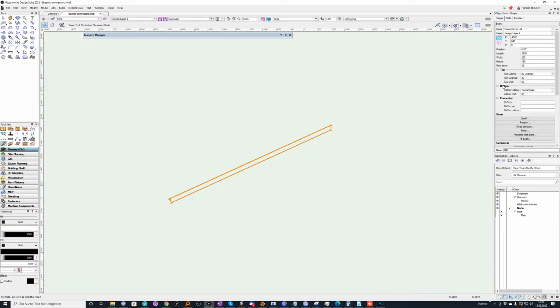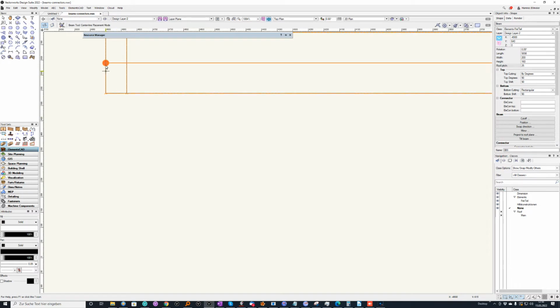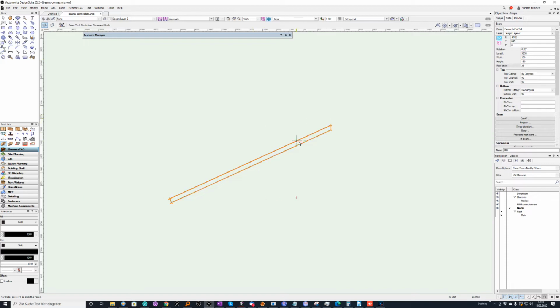And now I see here in the info palette the infos of the beam. Here we have the basic dimension with the length, width and height of the beam. Here I have the pitch of the roof with 25 or 40 degrees, however I like. And here I can define the top and the bottom of the beam. Means in top plane I see here the direction through a point, so I can see where's the top and the bottom of the beam.